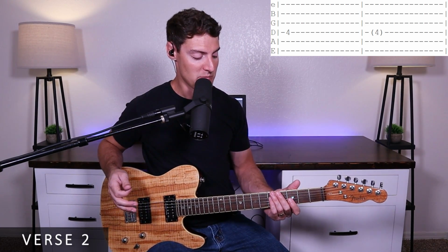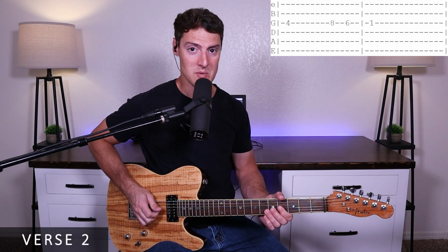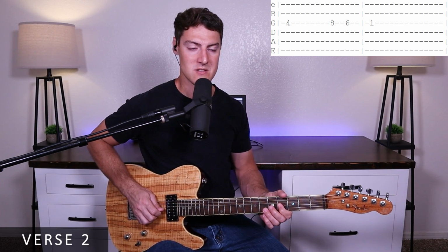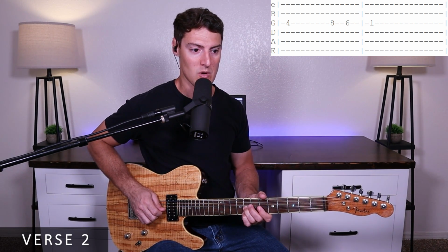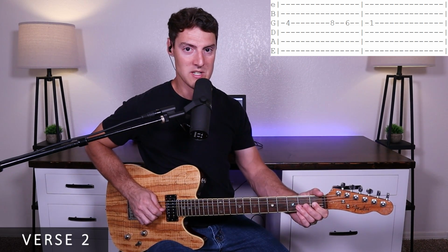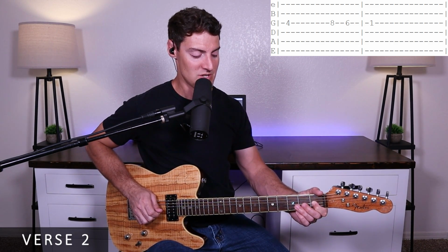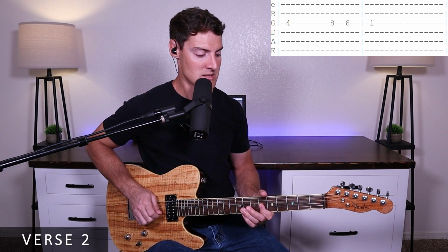So this part is pretty straightforward, but just in case you need help, we're going to start off on the 4th fret of the G string. I'm going to use the first finger. We'll let this ring for 2 beats. 1, 2, and we'll pop up to the 8th fret of the G for 1 beat, and then back to the 6th fret, and then back all the way down to the 1st fret, still on the G. So it's like 4, 8, 6, 1.